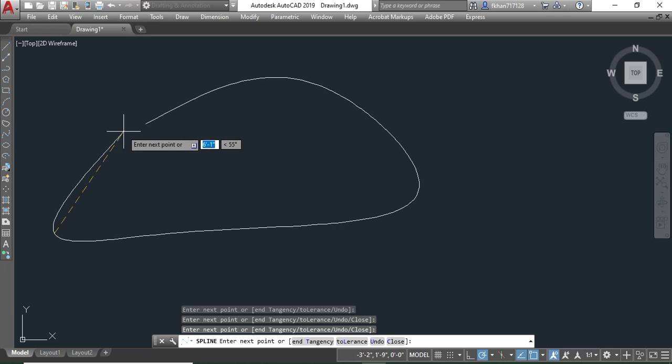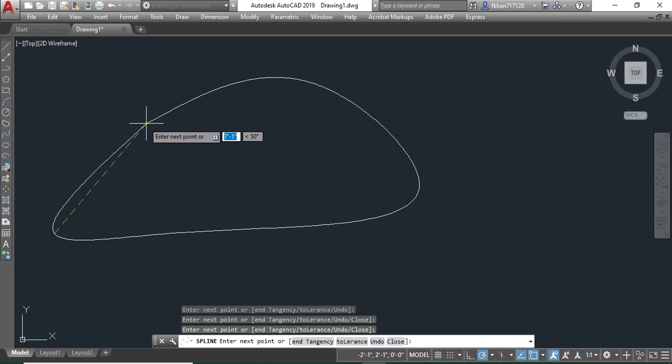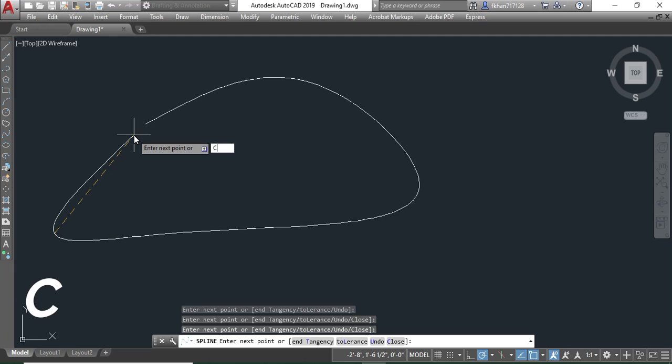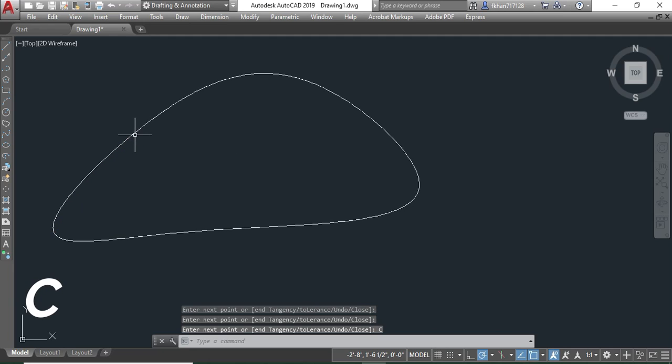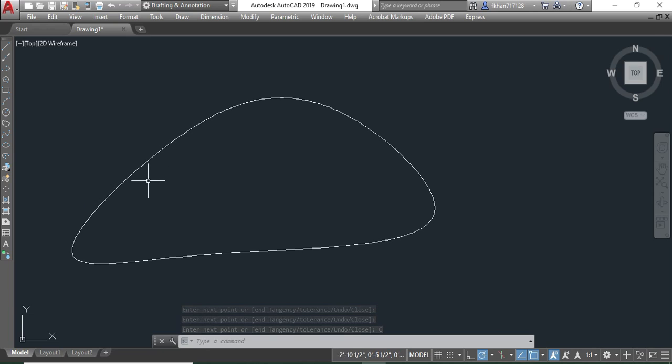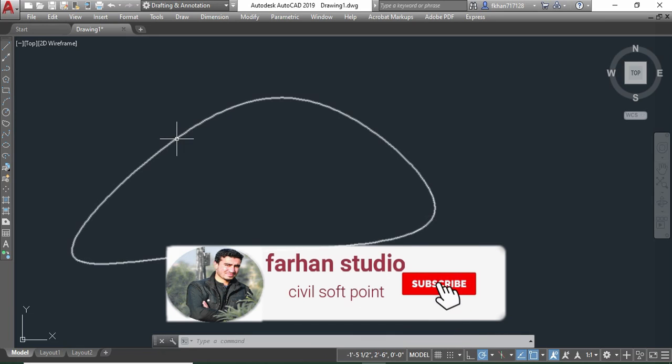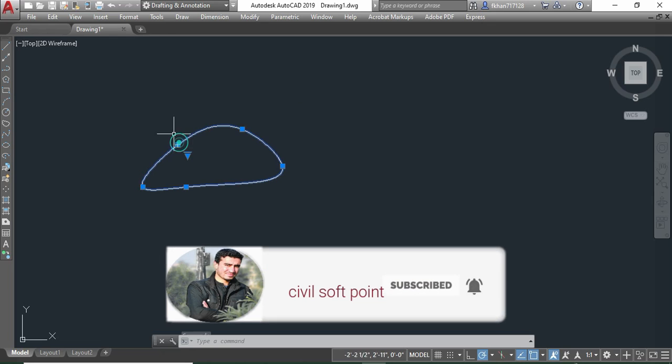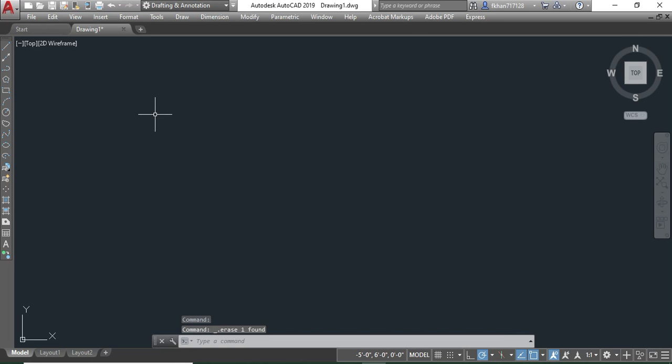If you want to close these lines to the first point you drew, for that you simply press C and then press enter. So it will close the line, meaning it will join the last point to the first point. So it was about spline.